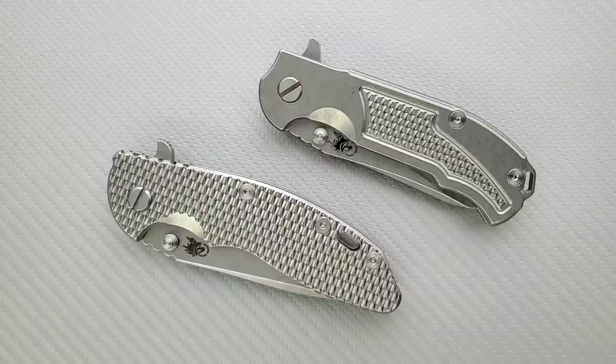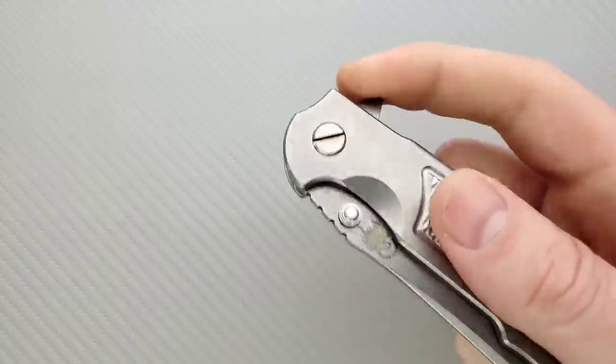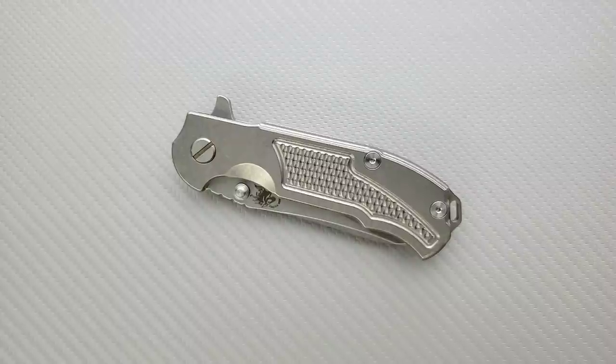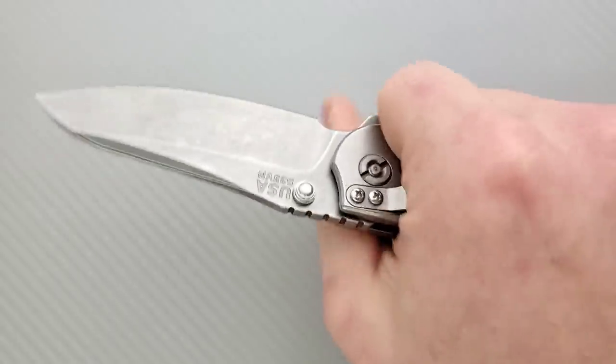The MP1, I think, in a lot of ways, is meant as an evolution or maybe just a sidestep variant of the XM18. I think it will offer a lot of good for a lot of people, but I don't think it's a better choice than the XM18. This is just as big and bulky as the XM18 3.5-inch standard, but shorter, a little bit smaller. It's definitely bigger and bulkier than the 3-inch. If you're looking for a smaller, lighter weight Hinderer, the 3-inch or the half track is the way to go, not this guy. This still is definitely a full-size knife.